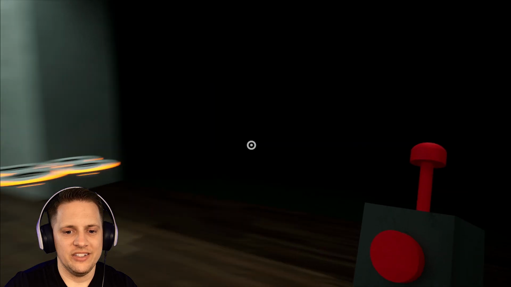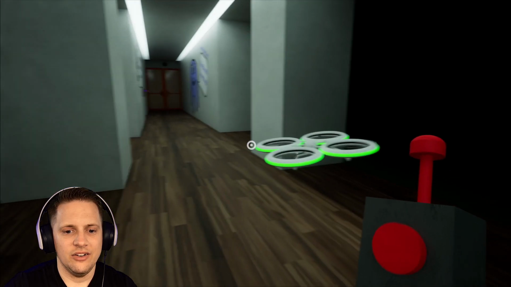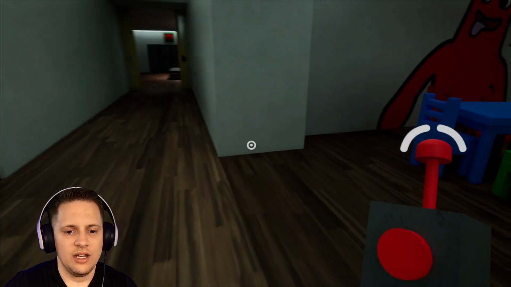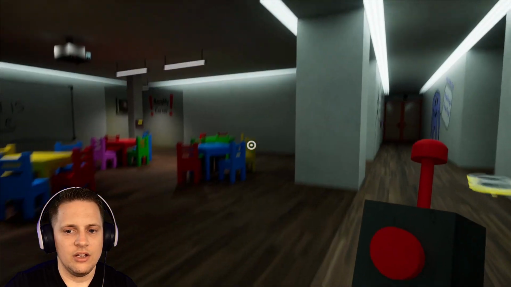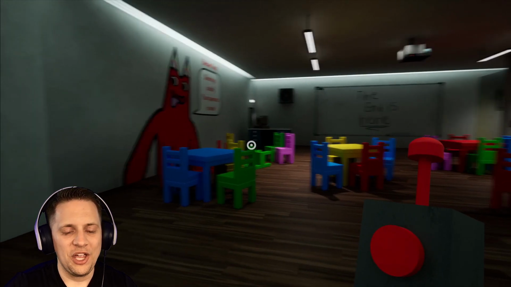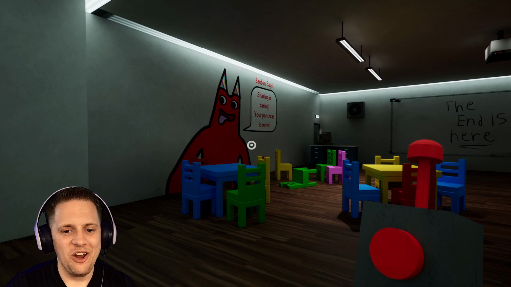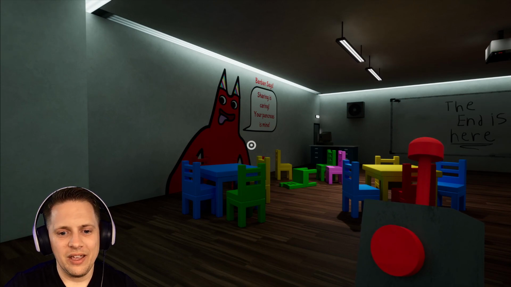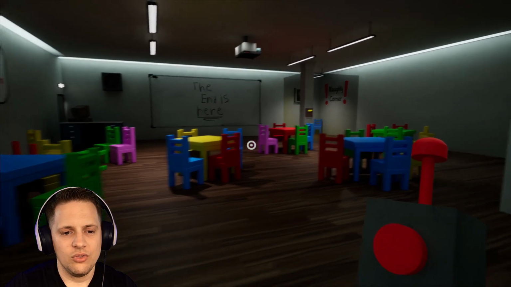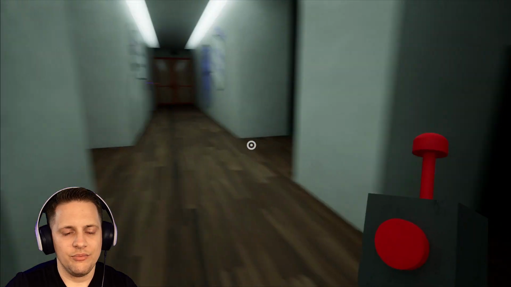The room on the right is dark. I don't like that at all. It's not letting me go in here. What the heck is this? The end is here. Oh, well, thank you for not letting me go there. Sharing is caring. Your pancreas is mine. Okay. Naughty corner. I don't want to go in that room now.